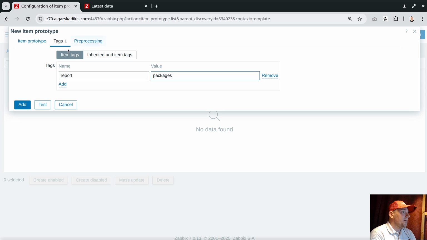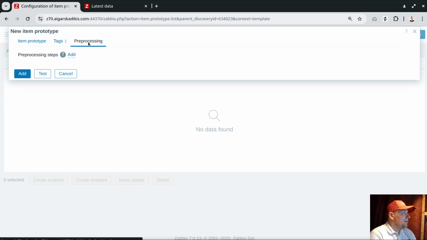So later on, when we create a global dashboard, the dashboard will target all items which have this tag and value. So this must be very unique inside the instance. Like, this tag should exist only in this template.